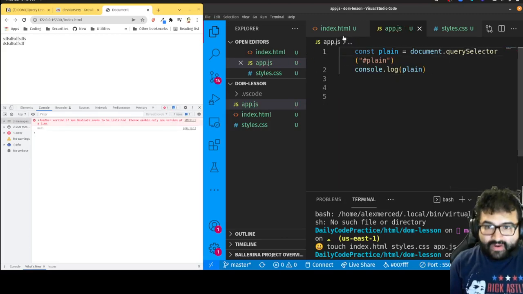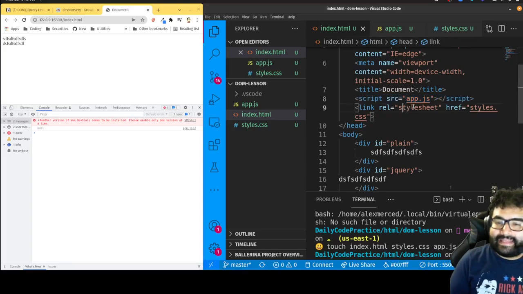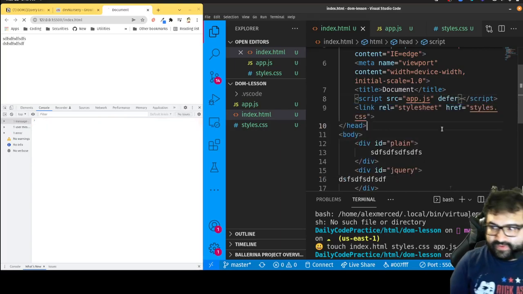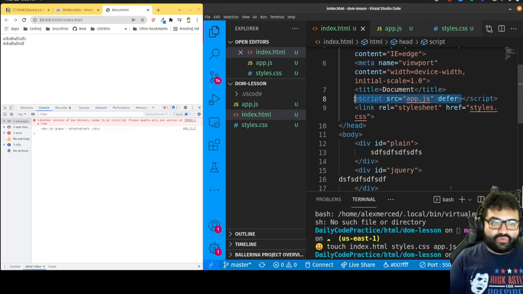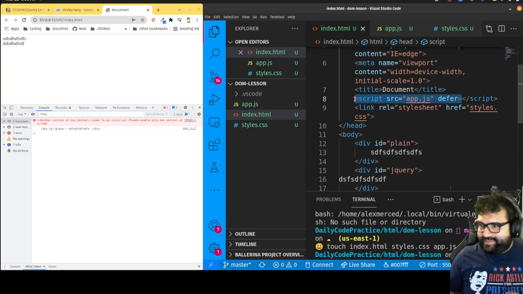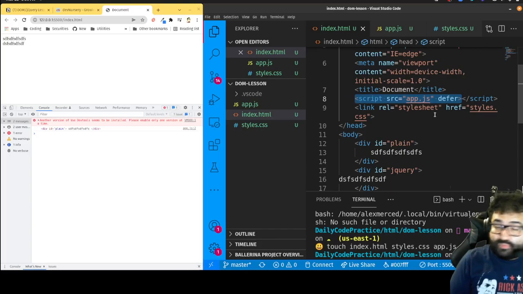Okay, the other option I have is I can go over here to my script tag and I can just literally hit space and add the word defer. By adding the word defer to the script tag, what I'm doing is I'm saying just don't run this JavaScript till the page loads. So that way it's going to make those divs before that code ever runs. Okay, so that's pretty neat, isn't it?